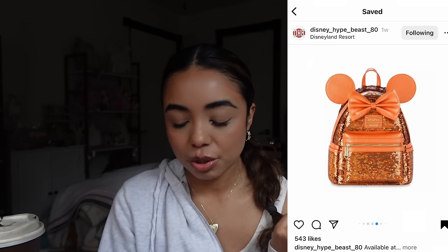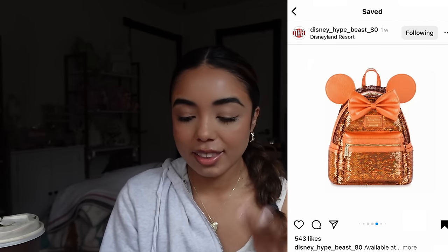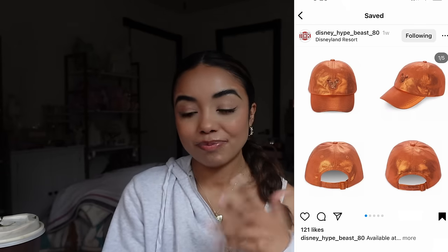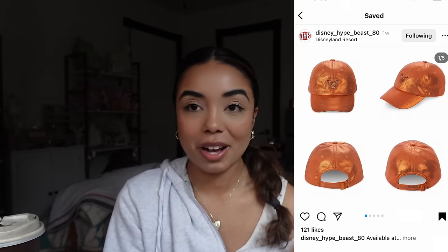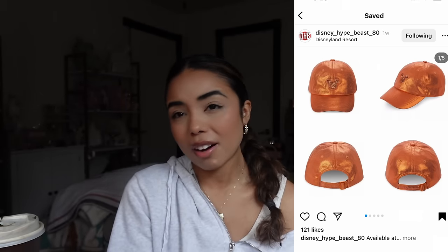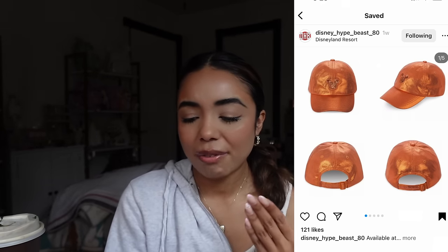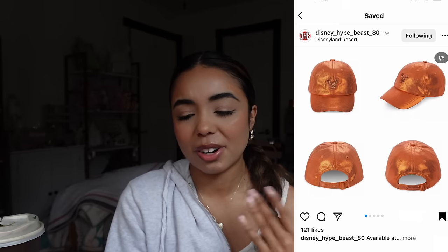Last purchase or pass we talked about the new peach collection that Disney was releasing. We saw the Loungefly and decided it was not cute — I still agree it's not cute. I just saw it was released on ShopDisney and it's just not really my thing. Along with the Loungefly they released a matching hat, which once again is not really my thing. I am not into this color at all — it honestly looks more like a burnt orange than peach, with a holographic kind of vibe.